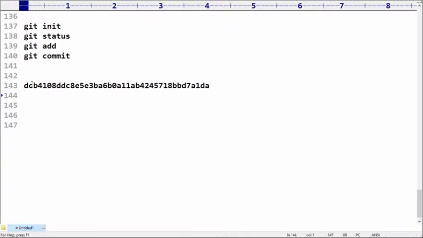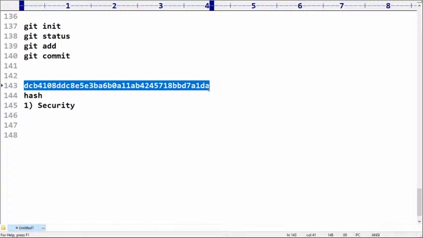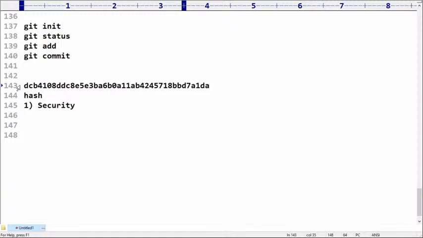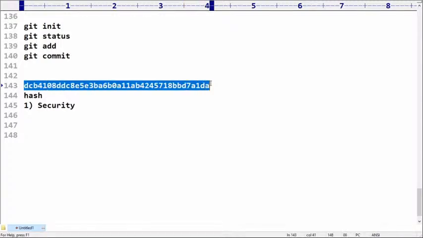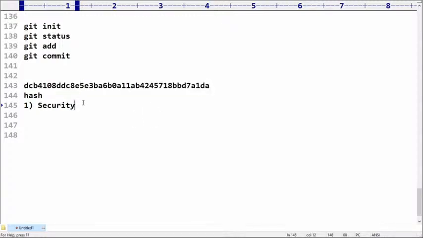What are the main advantages of this hash? The biggest advantage is security. Even if I show this code to any person, they can't understand anything. Tomorrow, if our repository got hacked and they are trying to find the data, it is always available in hash form, not in directory form. So there is no problem at all. Our data is always safe. Only Git can understand this data. Remember, the biggest advantage is security.